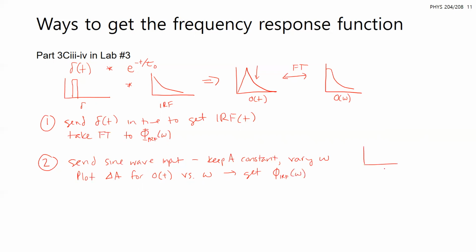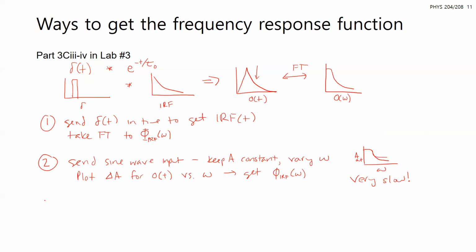So you produce a plot where you'd have frequency and your output amplitude here to get that out. So this is another way that you can get your frequency response function. But it's a very slow process to do this. Less mathematically involved, but very slow, in that you're really varying this frequency by hand.